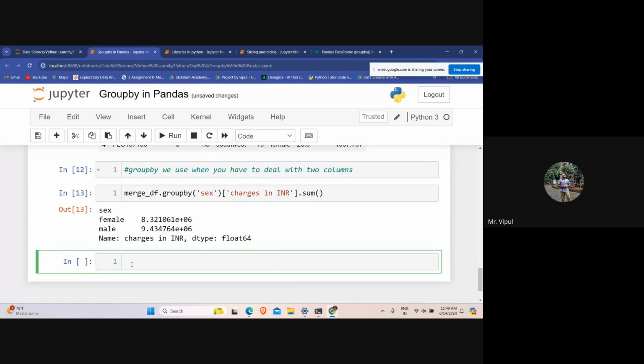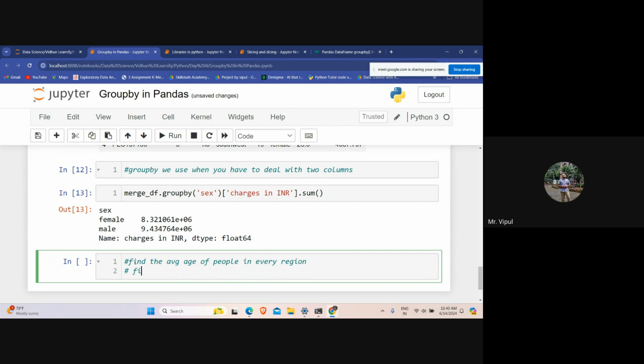Now you can have a few questions. First is find the average age of people in every region. Second question is find the median BMI for male and female records.